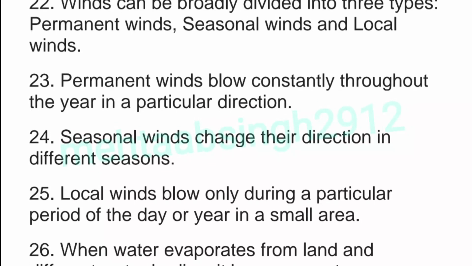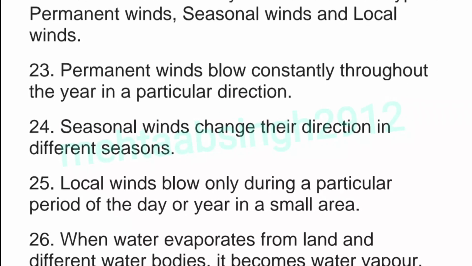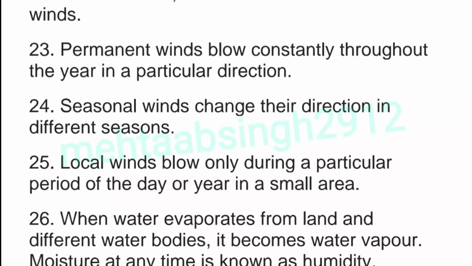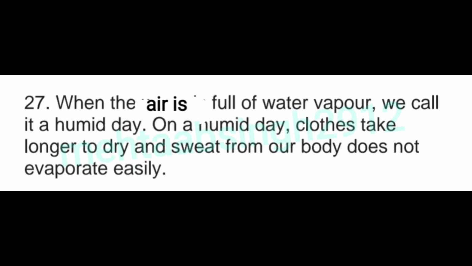Twenty-sixth, when water evaporates from land and different water bodies, it becomes water vapor. Moisture at any time is known as humidity. Twenty-seventh, when the air is full of water vapor, we call it a humid day. On a humid day, clothes take longer to dry and sweat from our body does not evaporate easily.